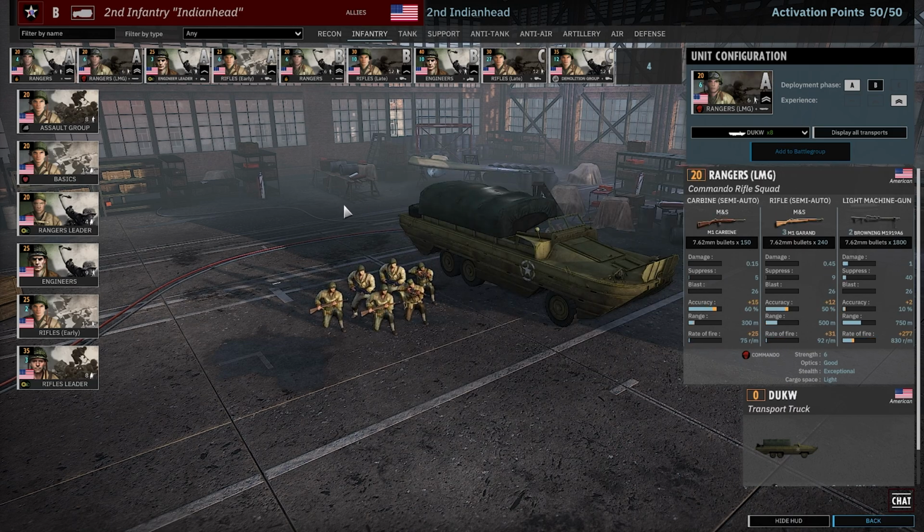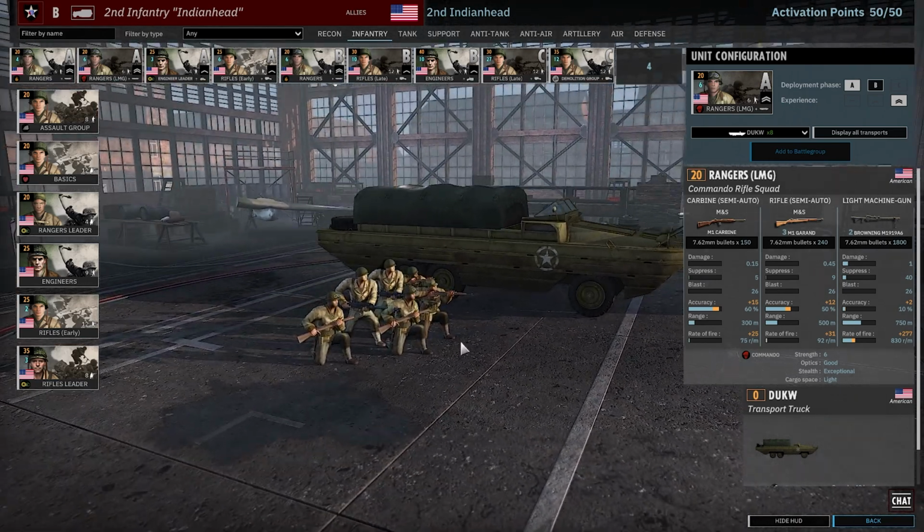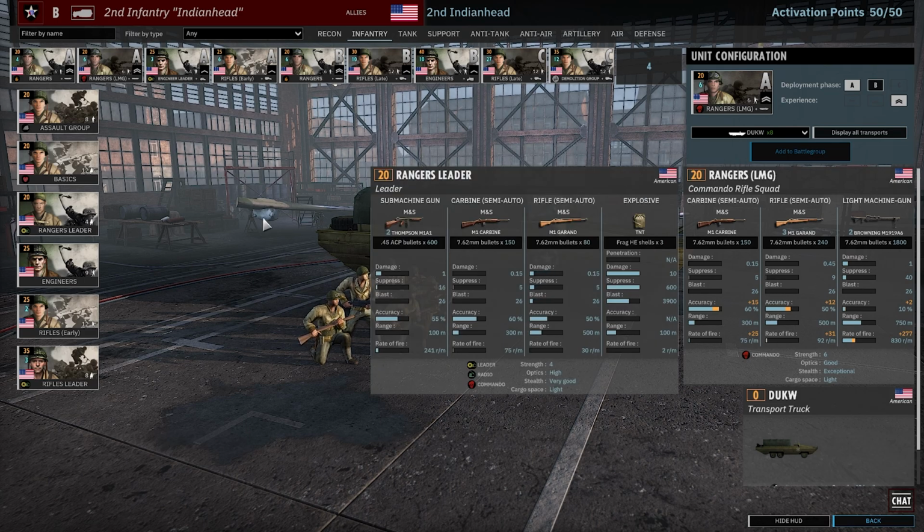Then we have these Rangers LMG also coming in with that beautiful commando trait there. Double M1919 light machine gun here and some M1 Garands. 6 men, it's not a big squad, but because of the commando trait, they tend to stay alive really long despite their size. So using these in early game to support your rifles early is really helpful, and kind of a key part of keeping you alive in A phase is this unit right here.